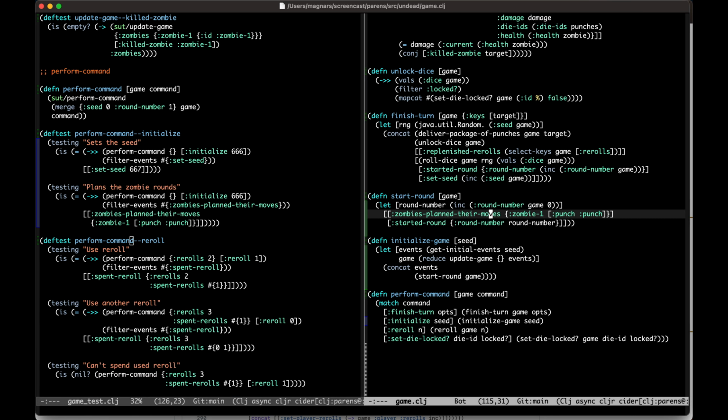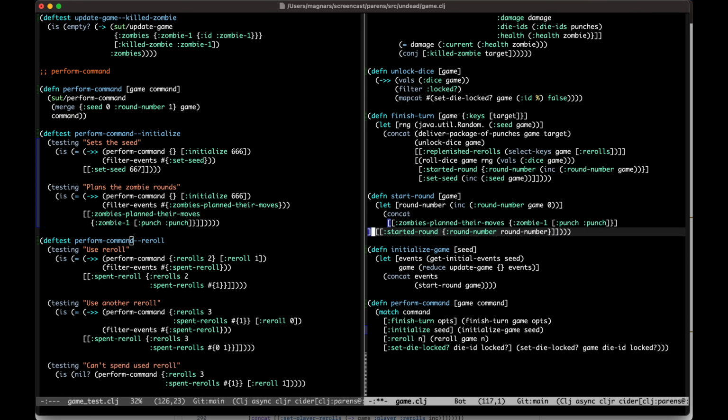But then we need to loop over the zombies. So we're going to need another concat, split, and then here let's just make a function right away. What's it called? Zombie planning meeting. Run zombie planning meeting.